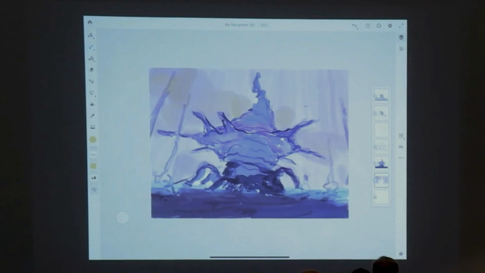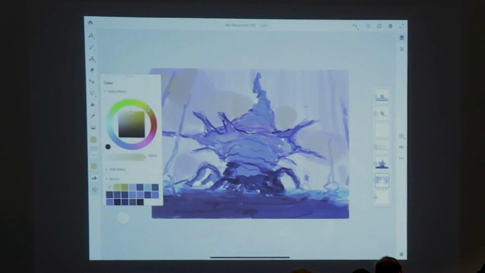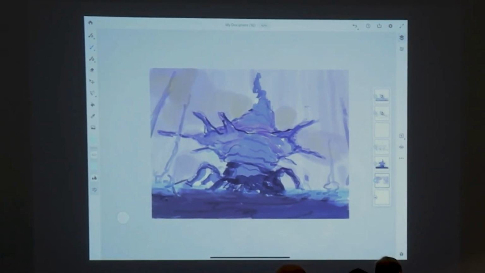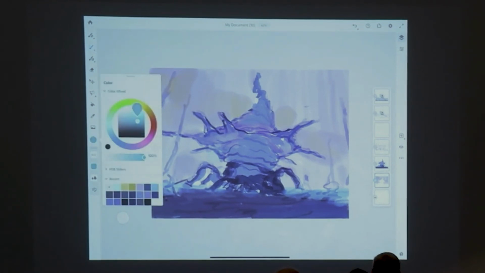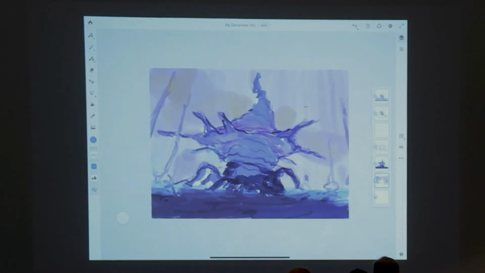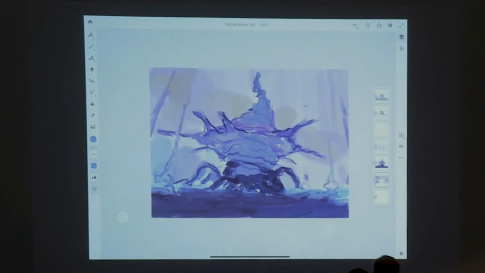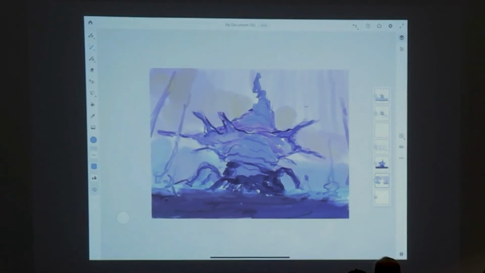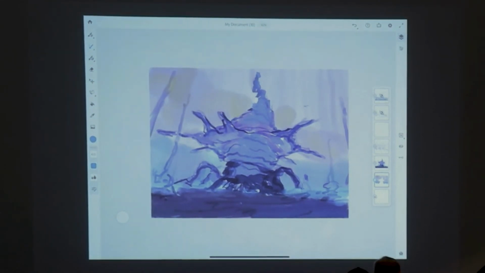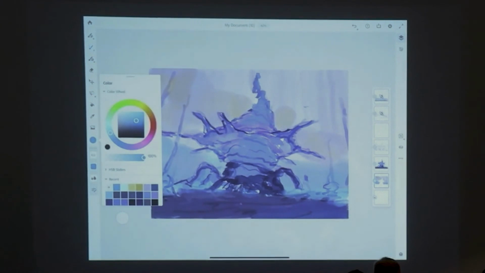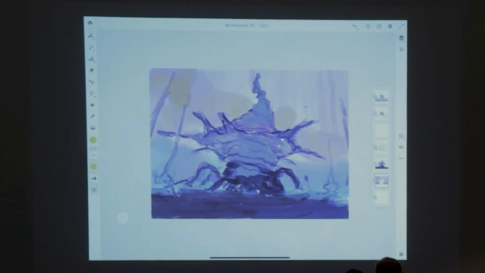So what I'm doing with the background here is I'm deciding the sky color. It's going to be a mix of blue and purple. A lot of the lighting, I'm actually going to add in Photoshop. I'm not going to go too crazy with the lighting. I'm more setting up the tonality and palette, because one of the things I really like about this software particularly is the ability to mix colors. And the lighting is actually going to be faster to do with Photoshop after this. So I'm going to focus on getting the right sort of palette that I want first, and then we're going to light it later.